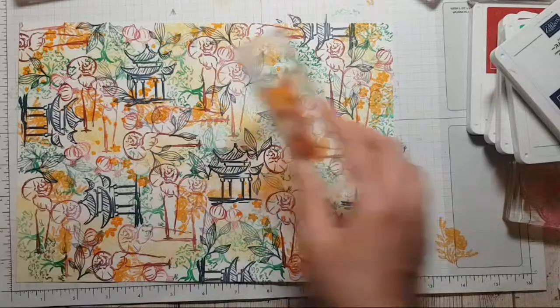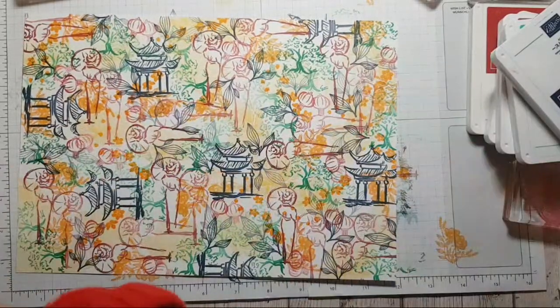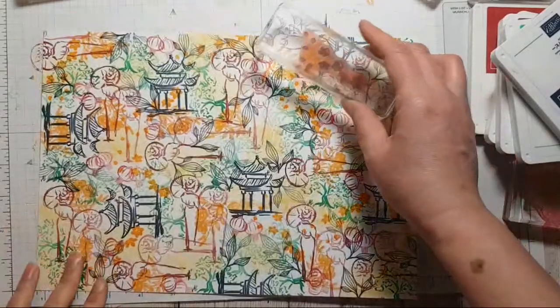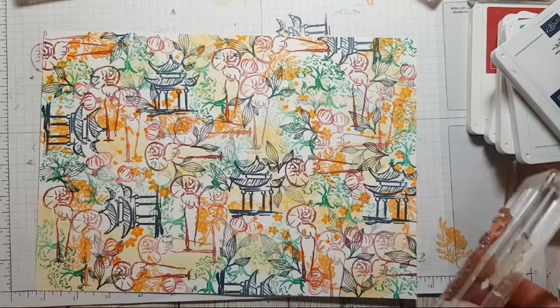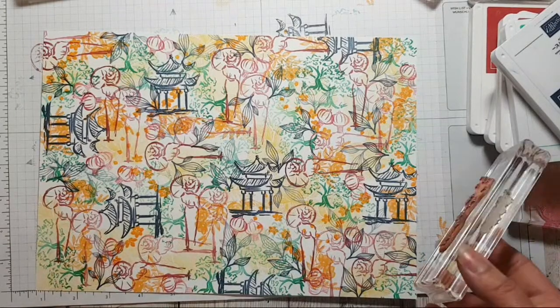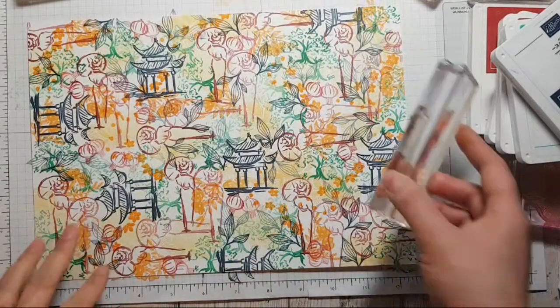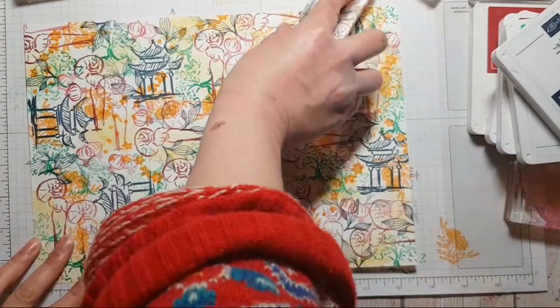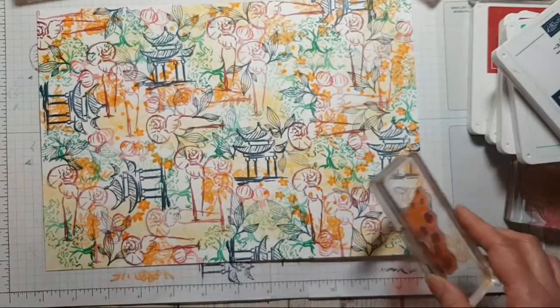It's funny, the more I've gone on, the woman's almost become quite insignificant to it now, really. And doing a one-sheet wonder like this is just proof that you don't always have to have a focal point. As long as you do lots and lots of repeat pattern, you don't always have to worry about placement too much.